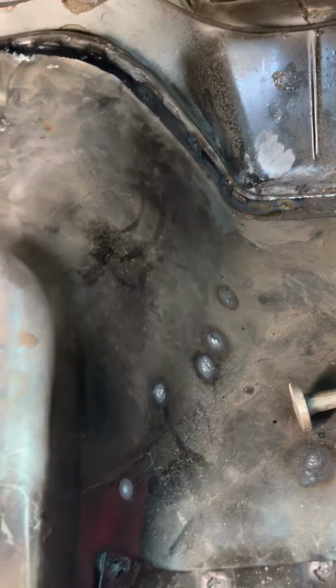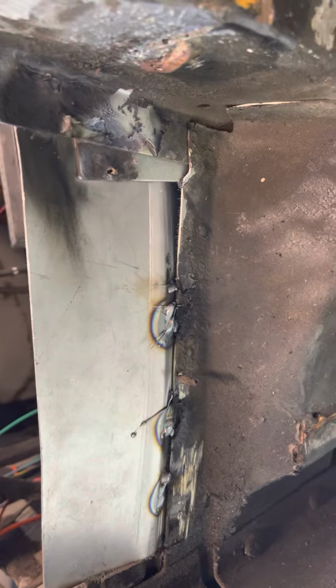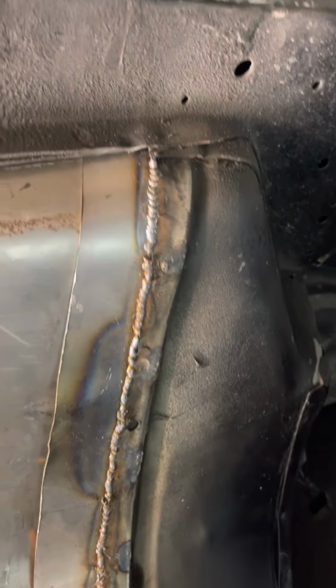So now I also show y'all, I told y'all I always like to weld the underside as well, just to make sure you don't have no water penetration. So you can see I got it tacked down there. I'll finish weld all of that out. I gotta take the torch and burn this damn undercoating off. But all of this is solid welded. That patch from the underside, solid welded. That whole strip that I welded is all solid welded.